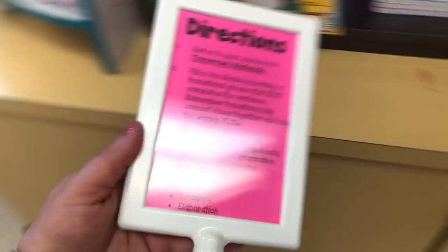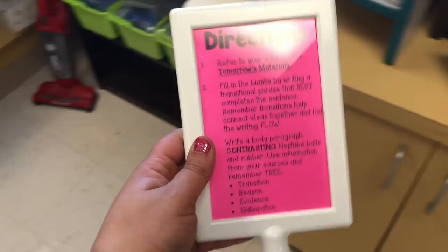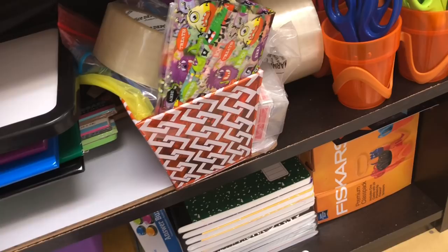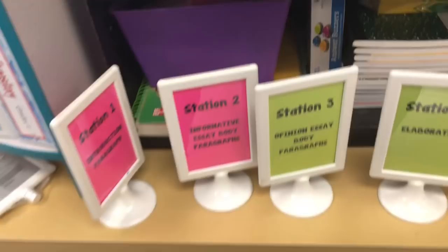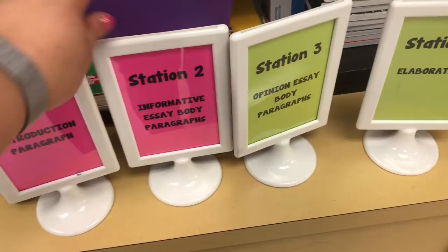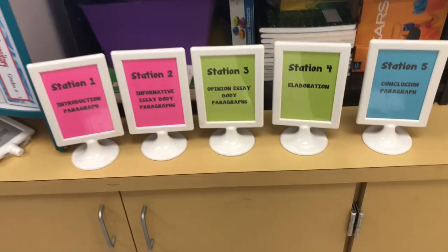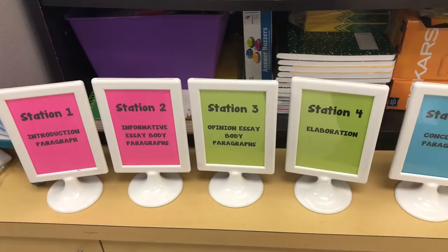So I love to use these. I also put them up for Meet the Teacher Night or Open House for information for parents. And let me just show you the other ones that I have in here, so I can show you how I kind of put them together. So as you can see, this is how I had used them in previous times. So station 1, 2, 3, 4, and 5. So if you don't have enough space in the classroom, maybe the way your students are grouped with their desks could be a station for rotations or differentiated instruction and whatnot.